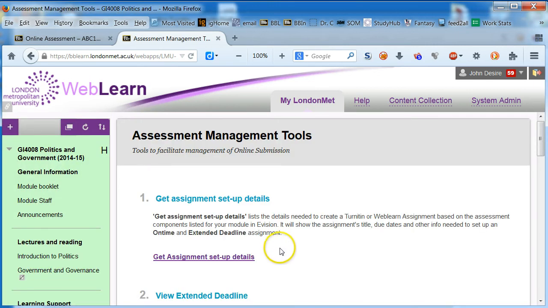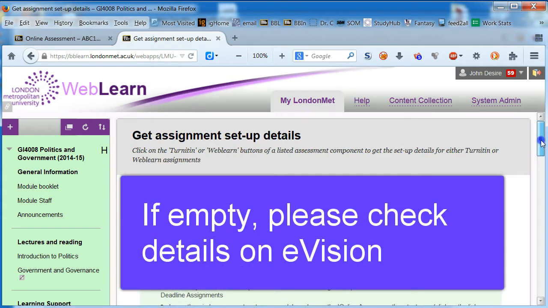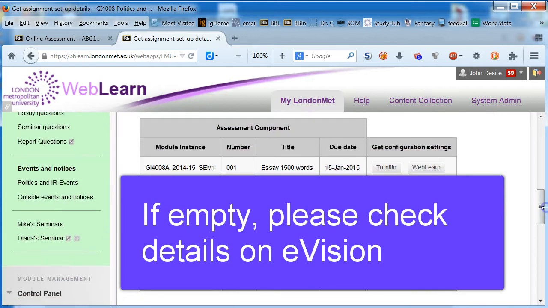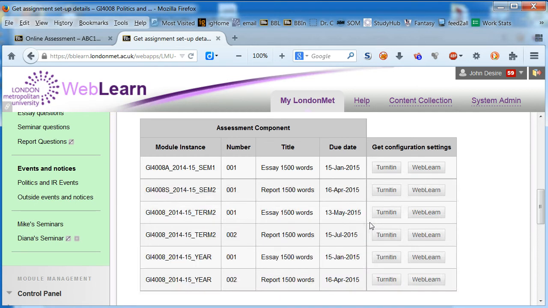When Assessment Manager opens, the first option is to get the assignment setup details. Click onto that and you will be given a table that will have all the information on the components for this particular module. You have the module instance, the component number, the suggested component title, the component due date.